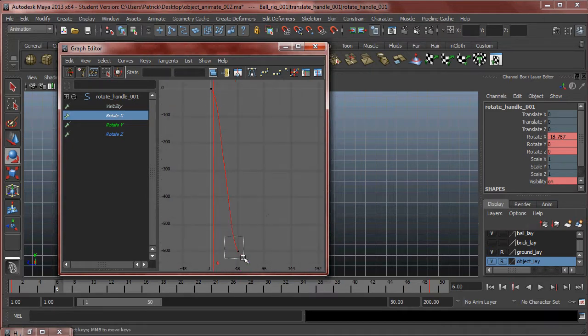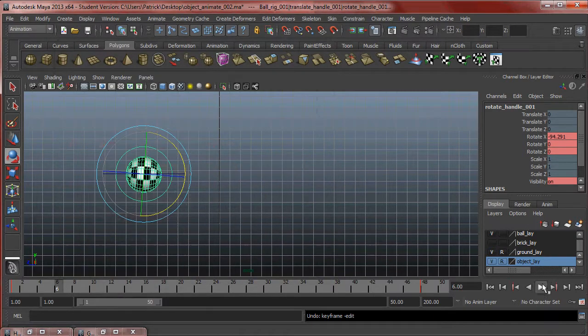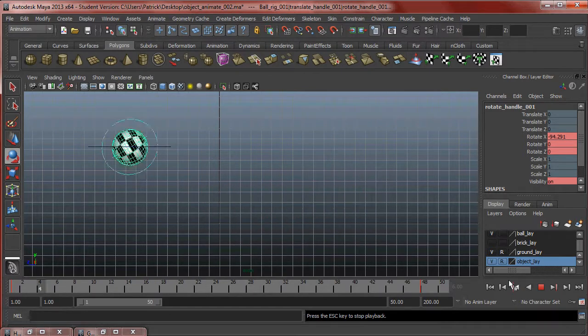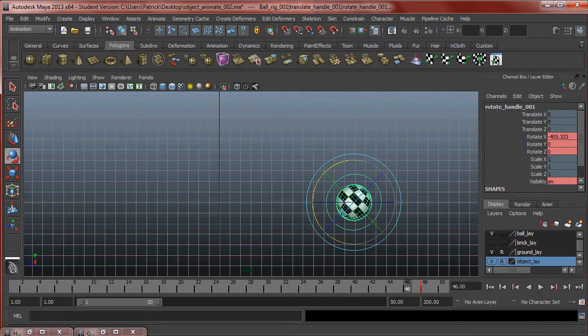Maybe I have too much rotation going, period. Let's adjust that. Well, be careful about grabbing your handles. So you see how I got the curve going steep and then it just goes. That's what I want. But I don't think it rotates enough now.